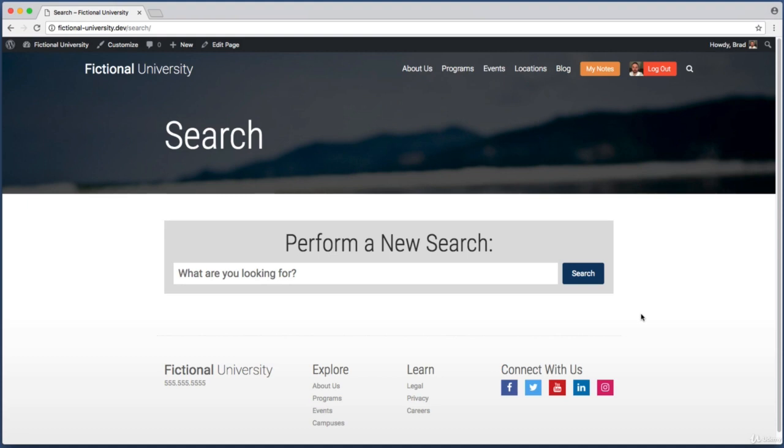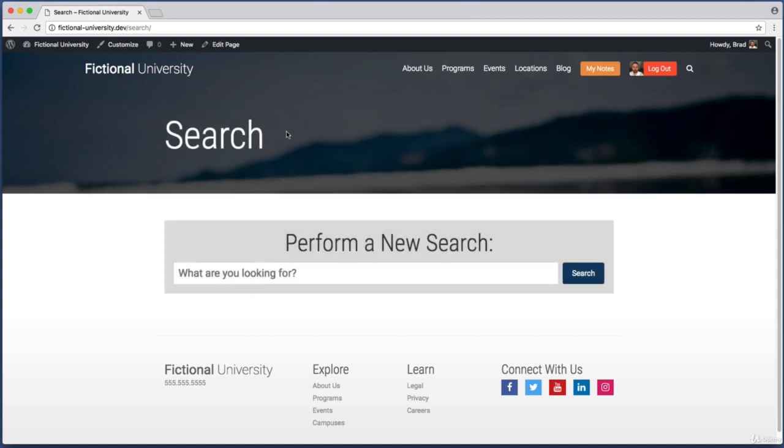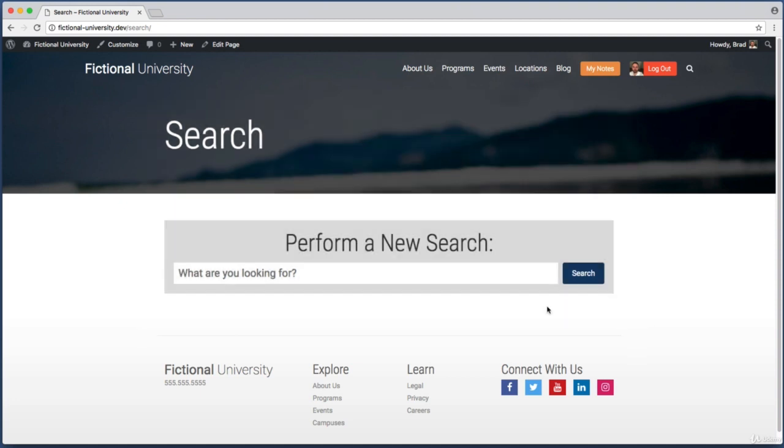Well, way back in the course, when we set up our basic search that users would only see if they had JavaScript disabled, you might remember that I promised I would point you in the right direction of implementing custom search logic for a basic old-fashioned search like this. Well, the key to making that happen is custom query variables.